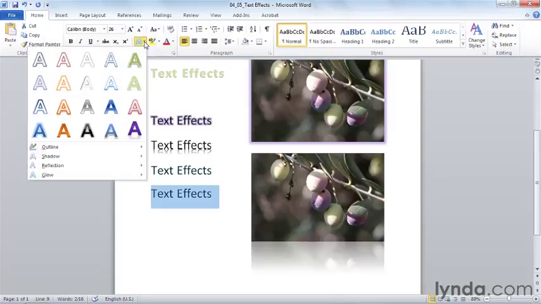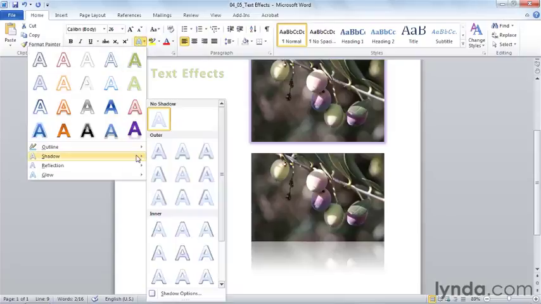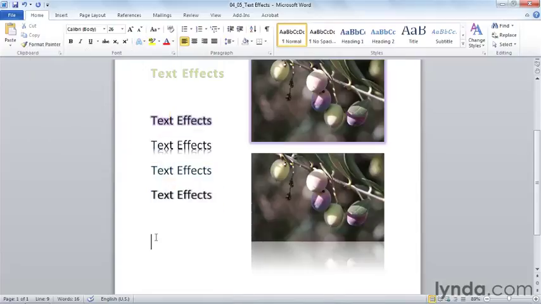And then finally, let's apply a shadow. There are outer shadows and inner shadows. When our letters are large, then inner shadows actually are relatively easy to see, but if our letters are relatively thin, like the letters in our text effects, an outer shadow is better. There are shadows that are offset to the left as if the light is coming from the right, and shadows that are offset to the right as if the light is coming from the left, as well as shadows that are below and above. So here's a shadow that appears as if the light is being cast from the left-hand side.